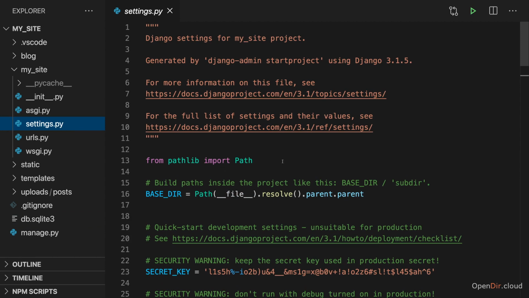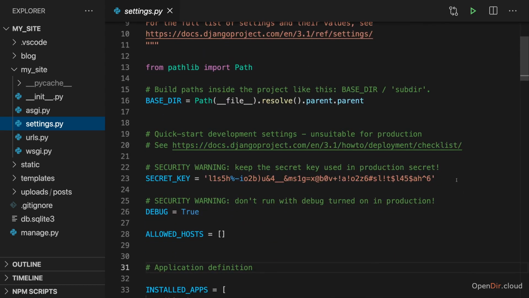This settings.py file contains all the main settings for your project. The default settings here often are perfectly fine and don't need to be changed, but there are some settings you should definitely have another look at. For example, this secret key. This secret key is used internally by Django for signing cookies and for security relevant aspects in general.